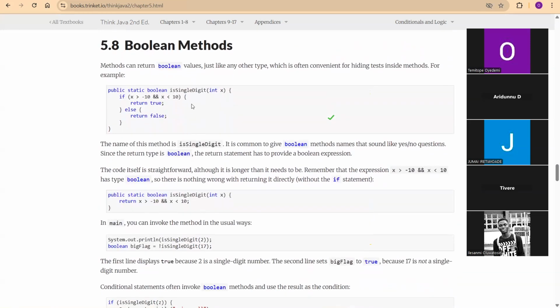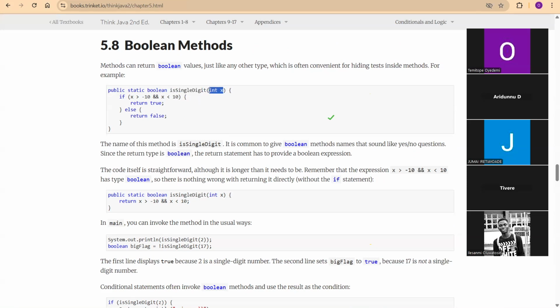All right. So I think, is there any example to back this? Okay, yes, there's an example here for Boolean methods. So we have seen different methods that take in parameters. Now this one also takes in a parameter, an integer. However, because we expect a Boolean return type, what happens? We have a Boolean method. Public static Boolean isSingleDigit. This is the name of the method. Okay. So we have public static, the return type, and then the method name, and then this is the parameter it takes in.